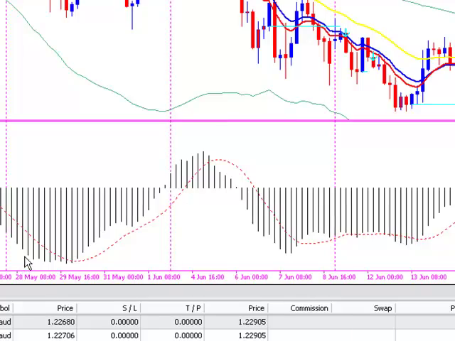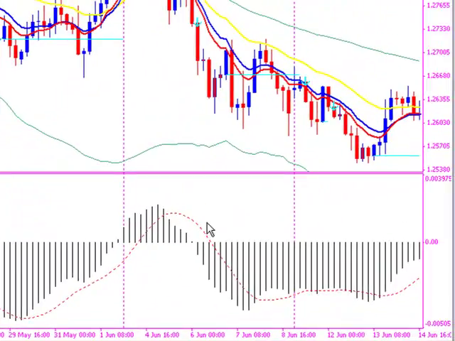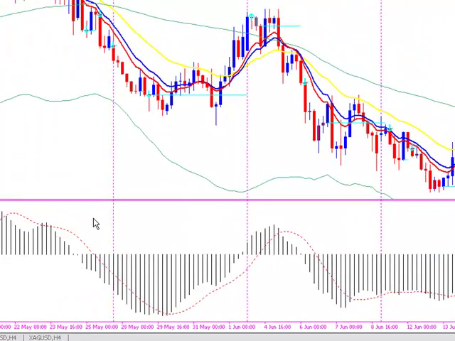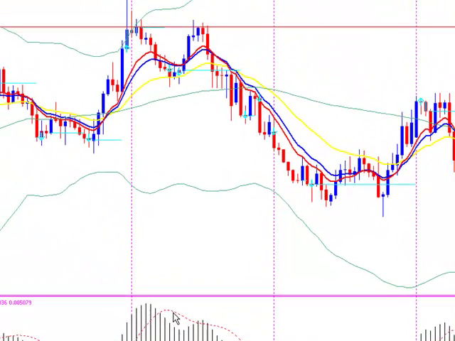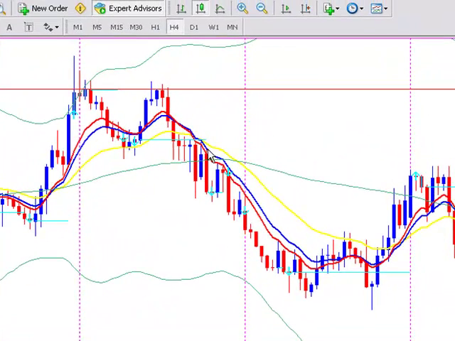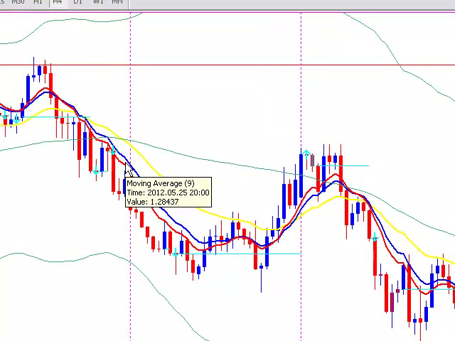Now if you look, we have the directions of the MACD because we have several time frames we are using. When we see a short, we know we use the MACD to confirm our shorts, and then we use our moving averages, which act as a dynamic support or dynamic resistance based on the direction of the market.